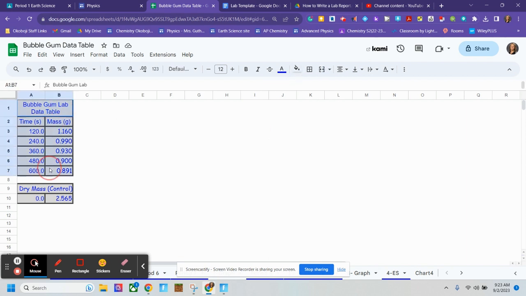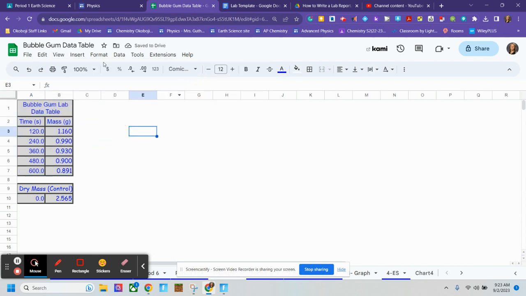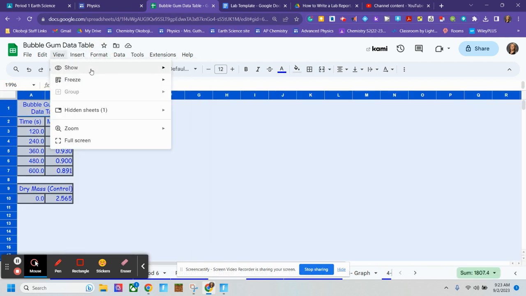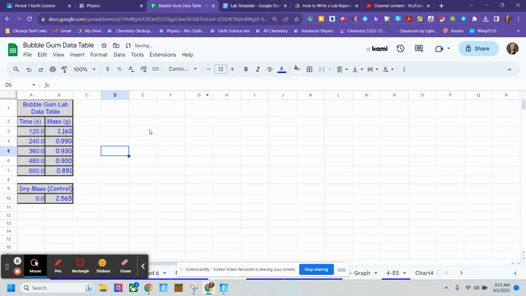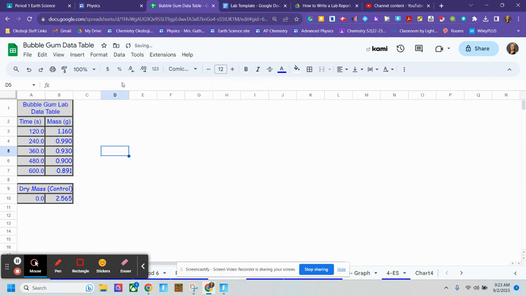All right, now I did change my look of my document here a little bit. One thing some kids wanted to do is if you wanted to get to the point where you don't see those grid lines like I have, I don't know why mine didn't come back. There, so there's where you can see all those different grid lines. They're the little lines that mark the columns and the rows. So to get rid of them, you go View, Show Grid Lines, just uncheck that box. The formula bar is this guy right here. I would not remove that because it's kind of nice to know you can always type there.